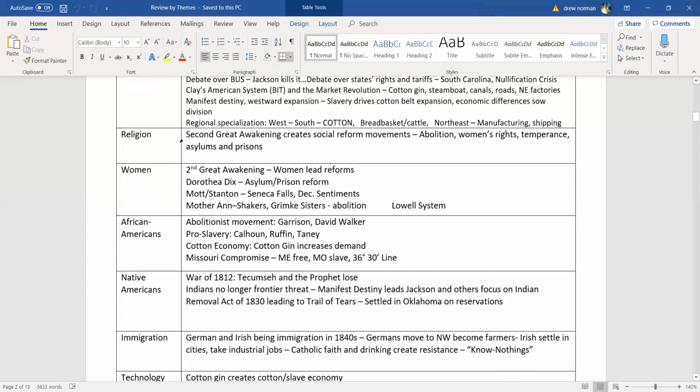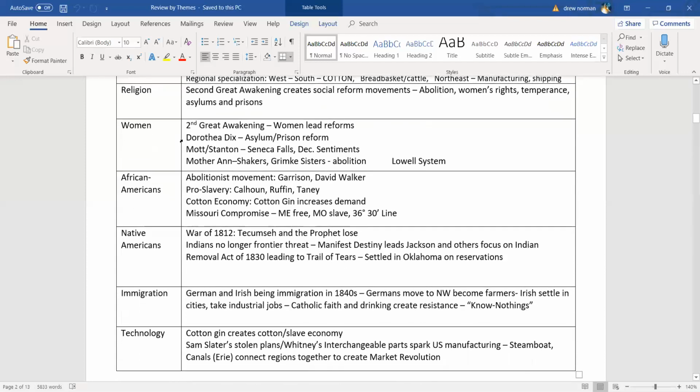Moving on to religion, we have the Second Great Awakening. While religion certainly plays a massive impact in this, and the idea of it focused on the individual and his or her personal salvation, it leads to groups like the Mormons. It leads to a lot of people who preach hellfire and brimstone. But one of the biggest things to remember about the Second Great Awakening and the spiritual revival is that it created a lot of social reform movements. Those main movements include abolition from people like Frederick Douglass, those kind of radicals, which we'll talk about in the next section.